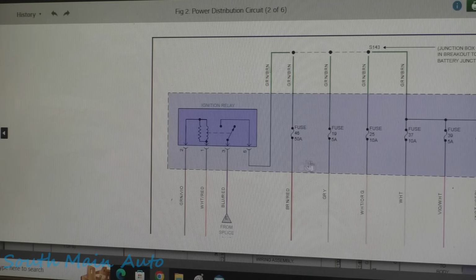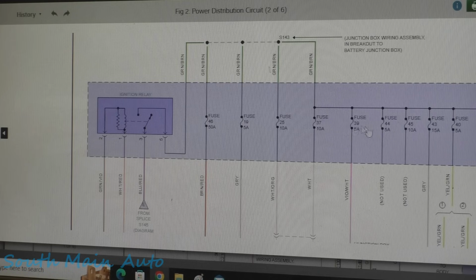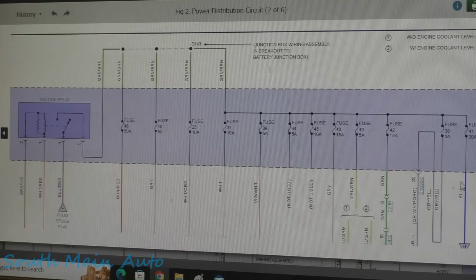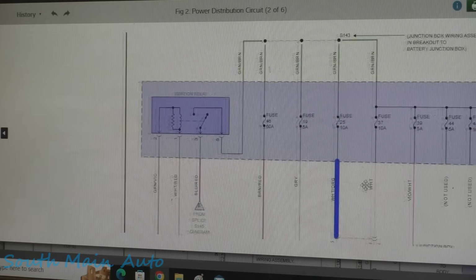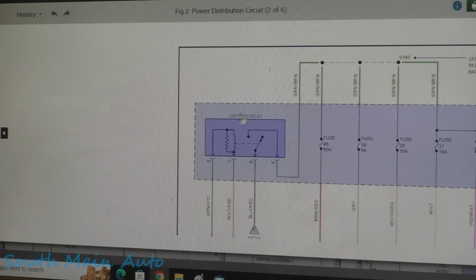And if this relay doesn't work, I wanted to know what would not work if the relay wasn't working. And the answer is a whole lot of stuff. So this entire row of fuses here, number 37 up through 44, 46, a couple other random fuses. Not to mention, if we follow this diagram around, the PCM power relay doesn't work either. So there's a lot of stuff that doesn't work without this ignition relay.